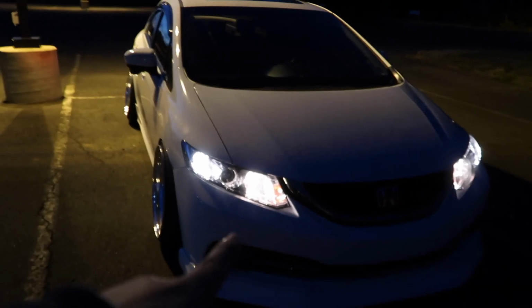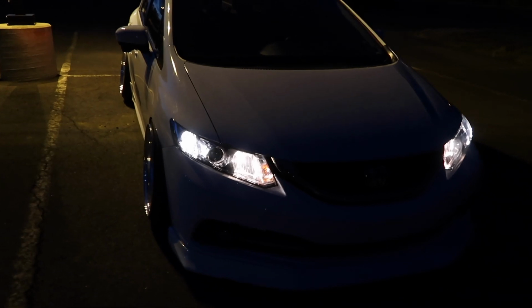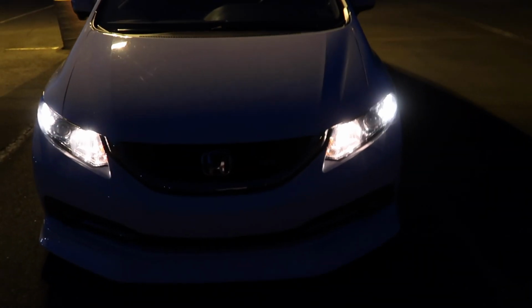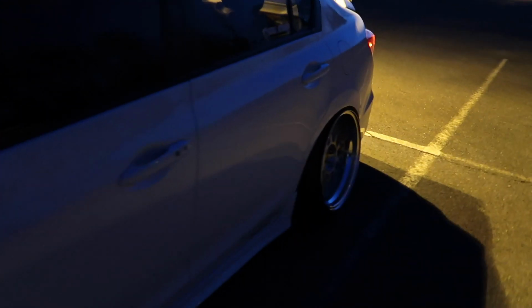These are only overseas. Civics in the US did not get these, so you do have to get them overseas, and you do have to get a special harness for these as well. You can't see, but I do have JDM badges. I haven't really done anything to the inside of this car. I added some ambient lighting down there. And that's about it. The short shifter is basically gonna be the first mod for the inside.